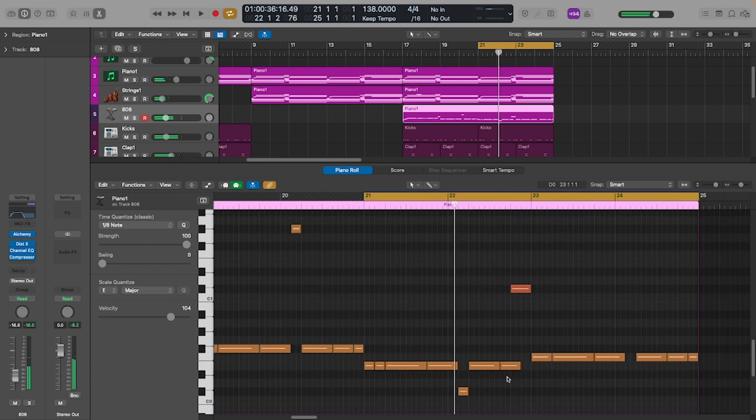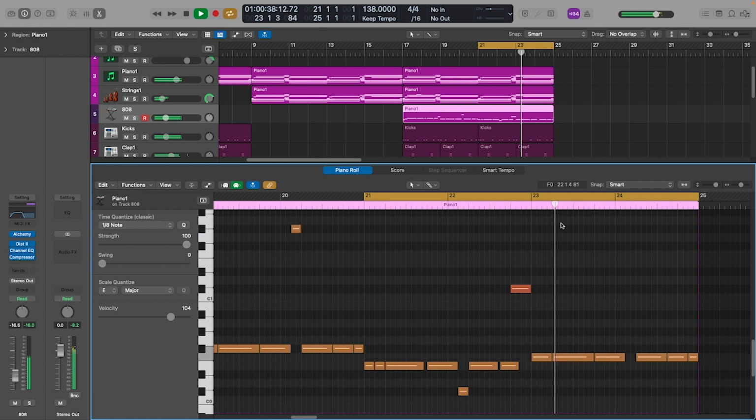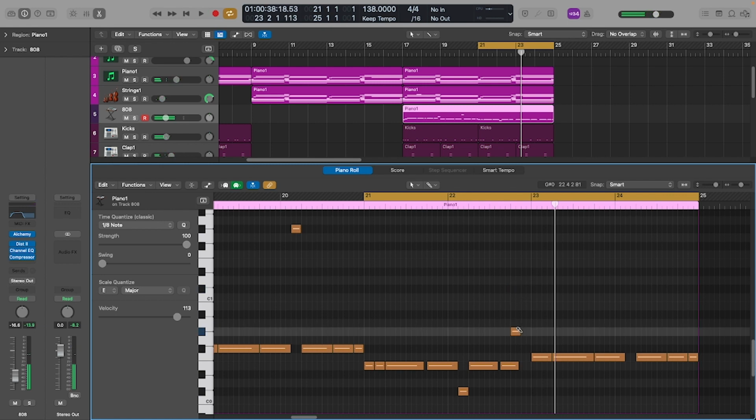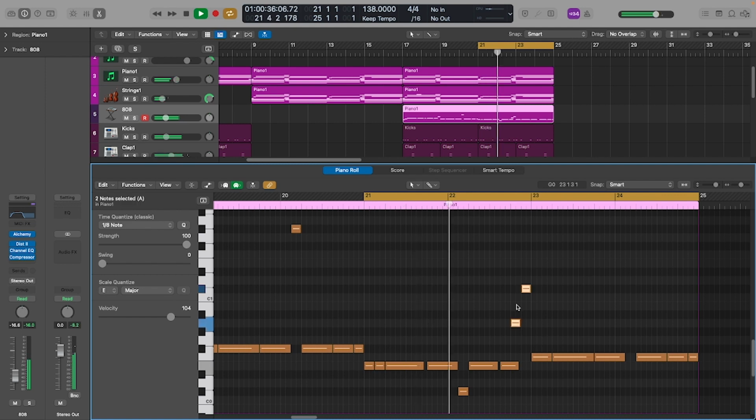It's also good sometimes to separate the notes a bit at the end, just so there's a little silence, a little stoppage in between. It can add an interesting effect. It can make the bass hit a little bit harder. We got a little glide on that one too, which sounds fine.